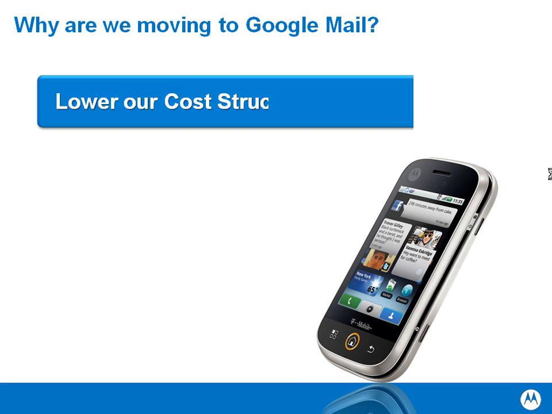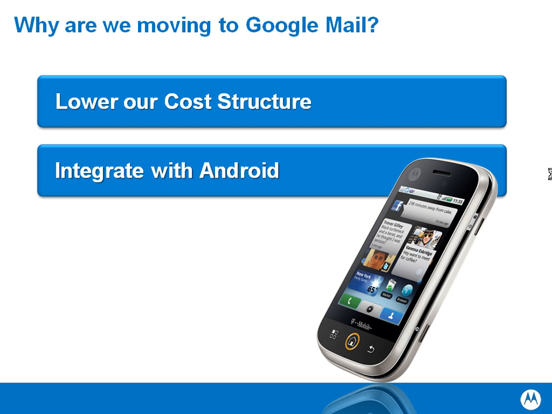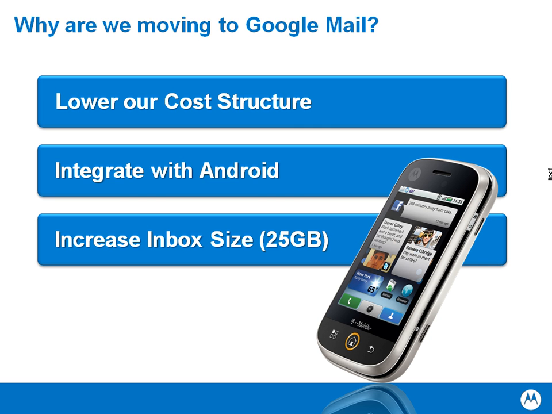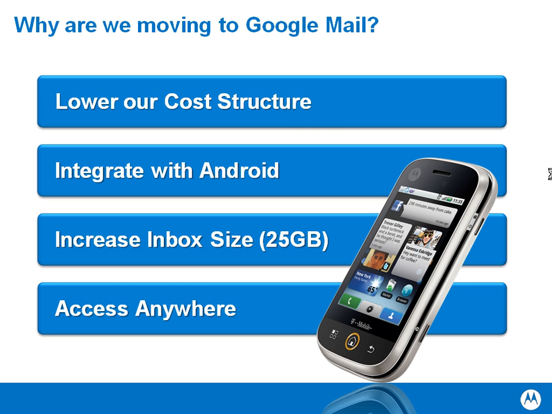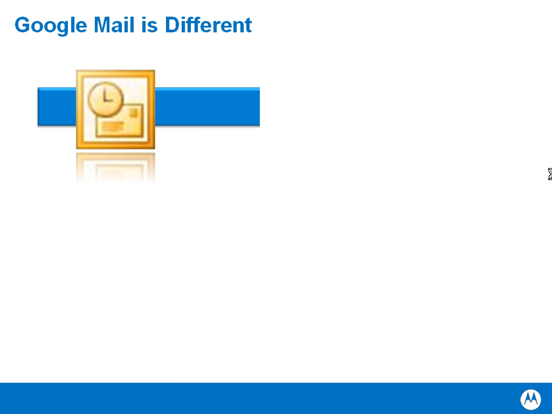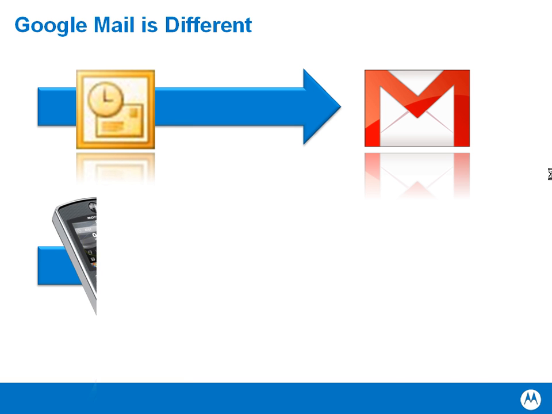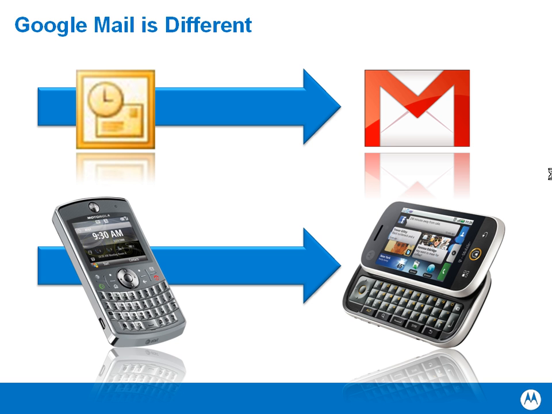As a reminder, we're moving to Google Mail because it lowers our cost structure, integrates with our great new Android phones, increases your inbox size to 25 gigs, and gives you access to your mail from any computer, work or personal. Also, you need to remember that Google Mail is different, just like your Outlook is different than the Android phone today, with pros and cons, but on balance we think you'll find Google Mail to be a superior experience.